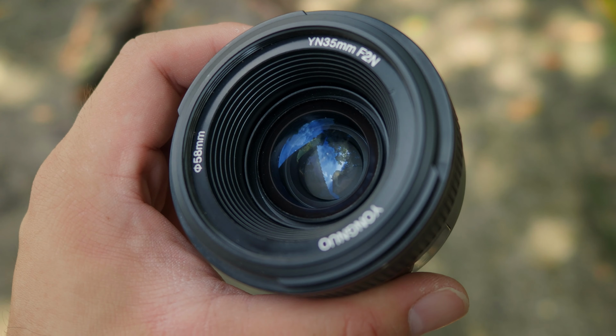And there is a manual or autofocus switch at the side of the lens. Other than that, this lens is very straight to the point. It's very simplistic, minimalist, and I think it just works. When it comes to lens handling, I have no issue using this lens on this Nikon D600.